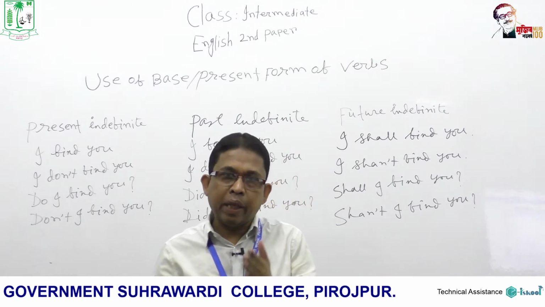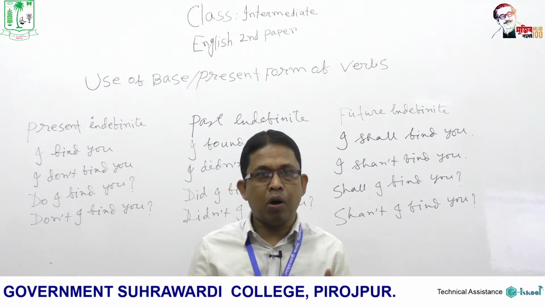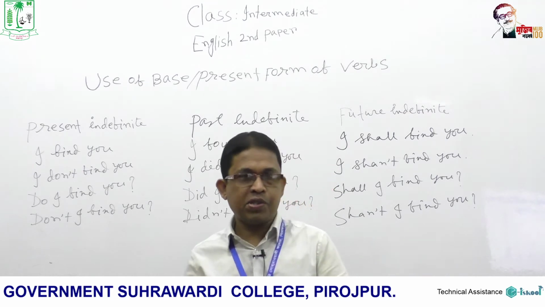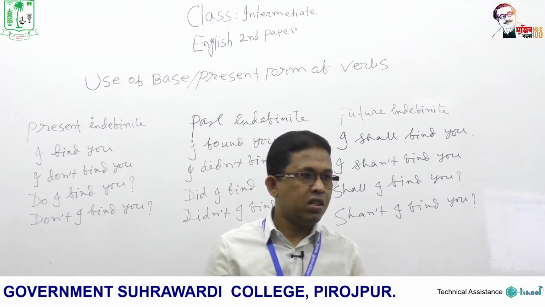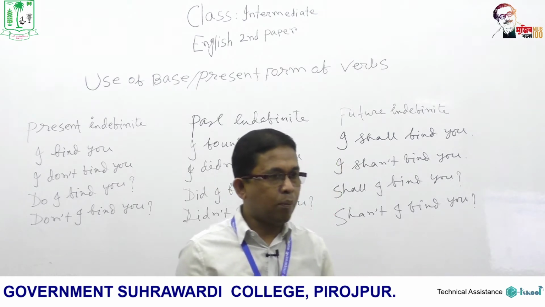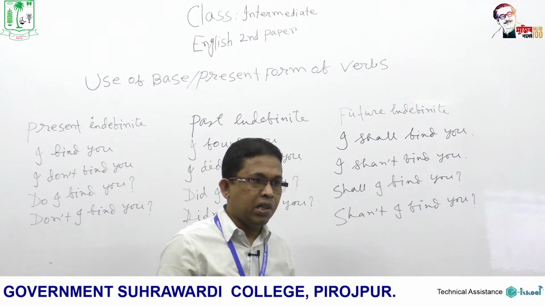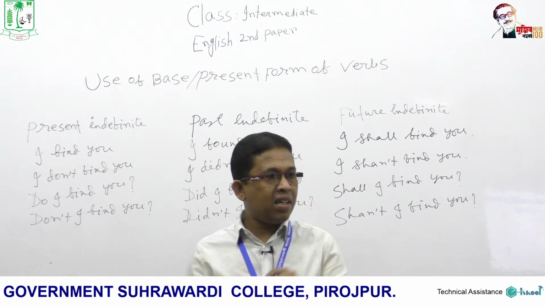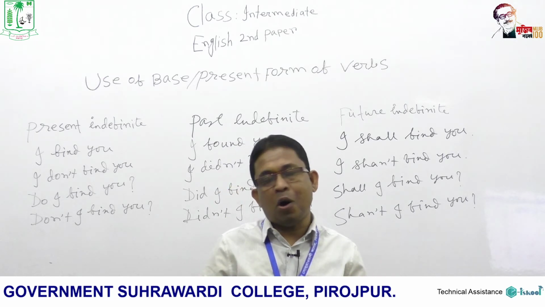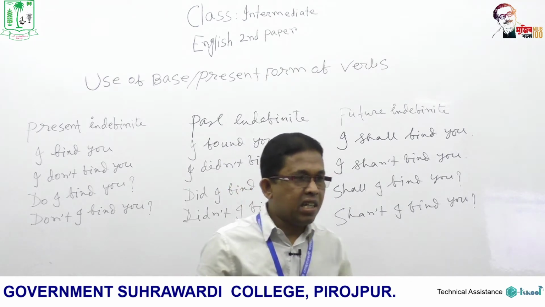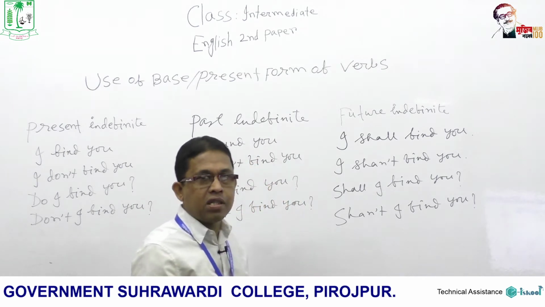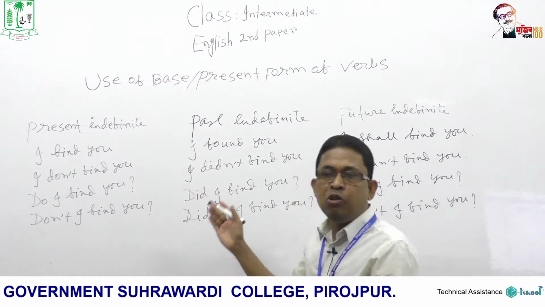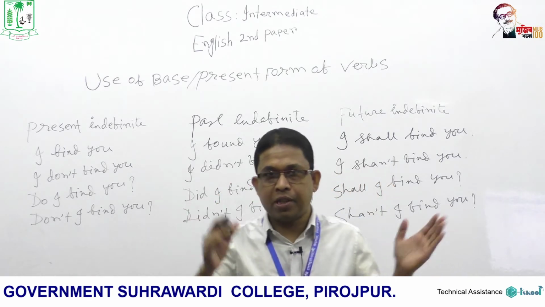For example, play the base form, played the past form, and played the past participle form. In the same way, teach the present form, taught the past form, and taught the past participle form. In the same way, seek, sought, sought; make, made, made. So we can understand that each and every main verb has three forms, and we will talk about the base form or the use of present form of verbs today.